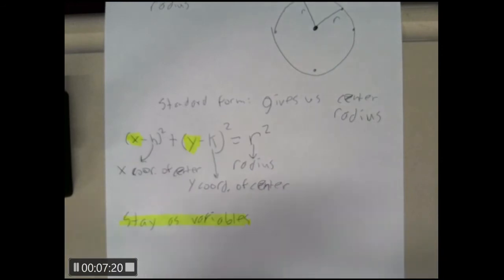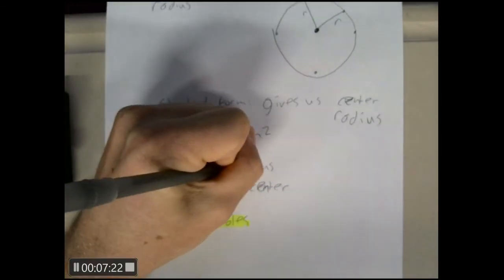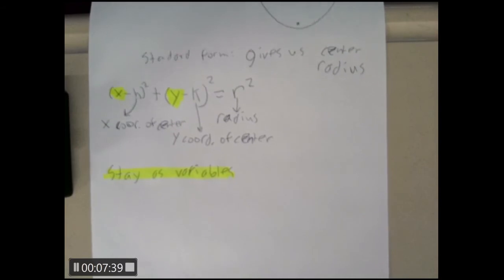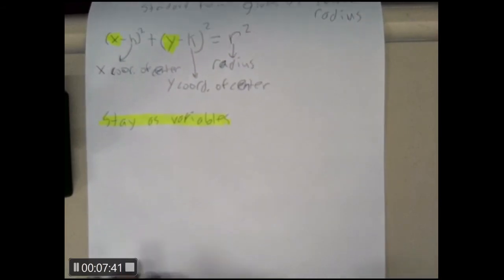And yeah, our radius is how we know how big our circle is. If you look at that, we can get all our information about our graph of our circle. We know where our center is, and we know what the radius is. So we can graph our circle just with this equation.